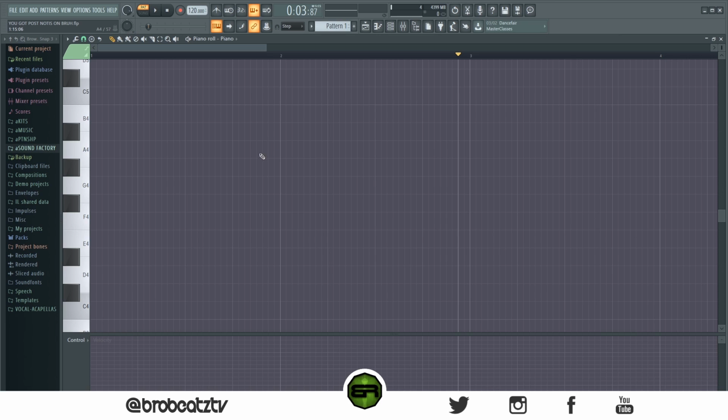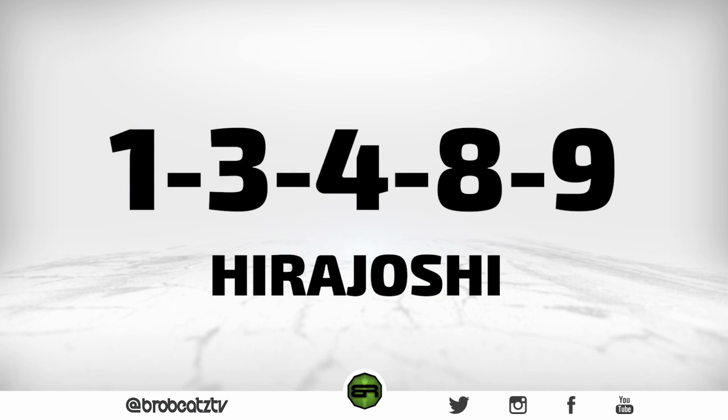All right, so I'm gonna give you guys the code on screen, and I'm gonna say it as well twice. So the code for this, starting from the root. So let's say we start on E, right? This would be 1, not 0. Some people start with 0, but I think it's just easier to understand if you start on 1 for the actual code. So the code is 1 3 4 8 9. Again, 1 3 4 8 9.